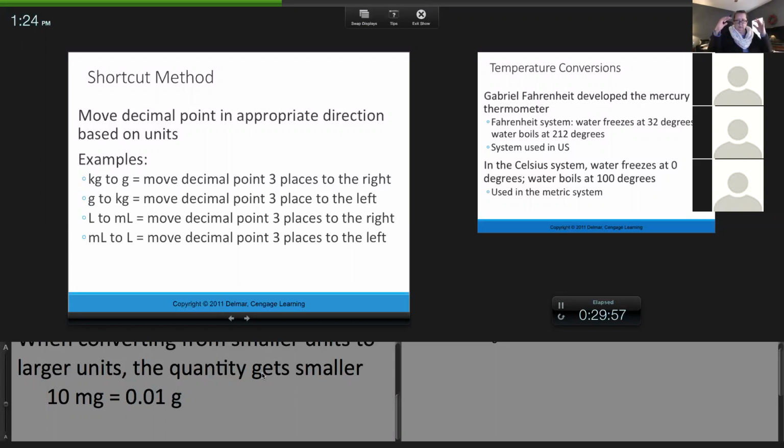Rather than listing the whole dimensional analysis and writing it like a fraction problem, you can also just move the decimal. Let's say you had 4.5 milligrams and you wanted to know grams. You have 4.5 and you're going to go 1, 2, 3. If I had 4.5 milligrams and I want to go to grams, it's going to be 3 to the left. So here's 4.5. I have the decimal. I go 1, 2, 3. So that's 0.0045 grams. It's basically dividing by 1,000.